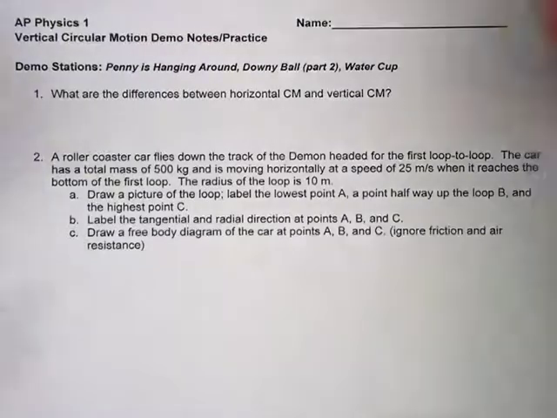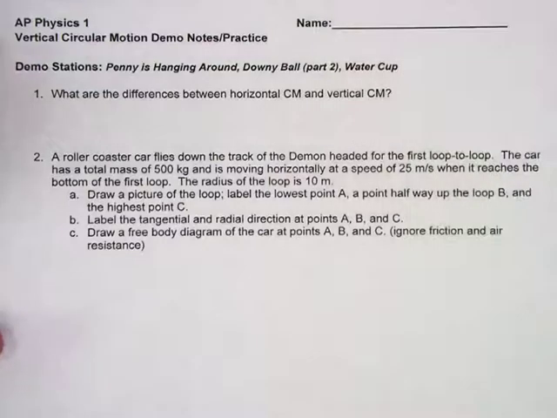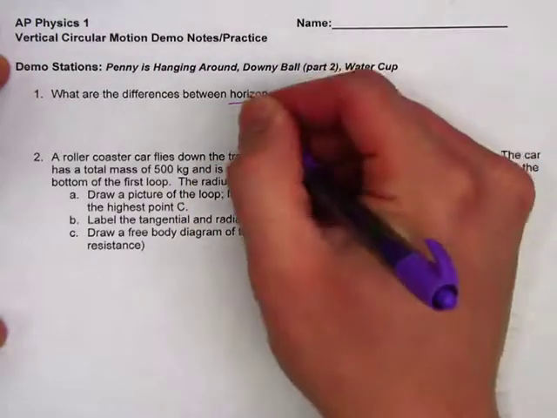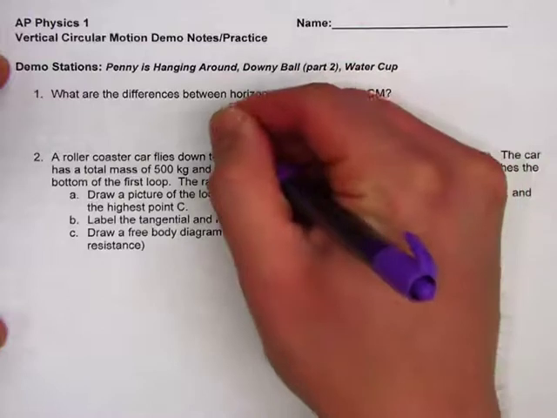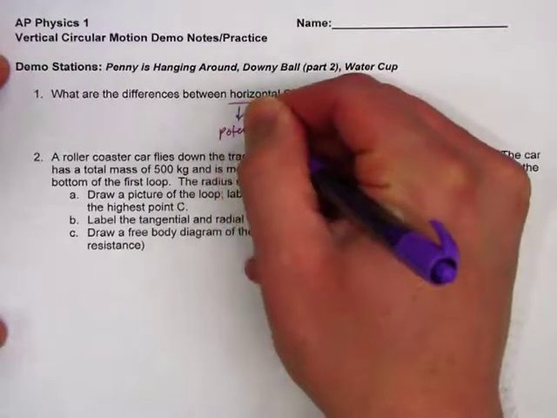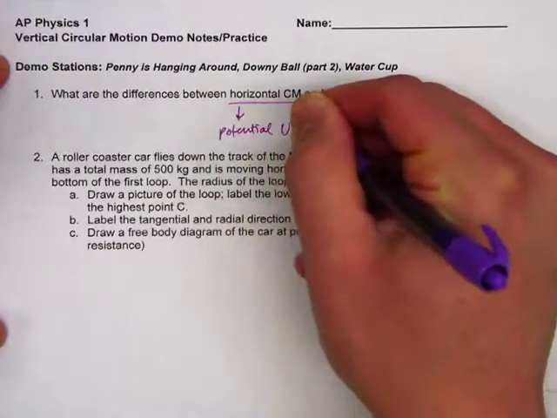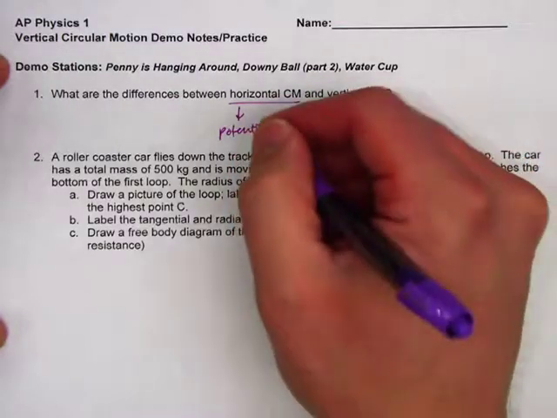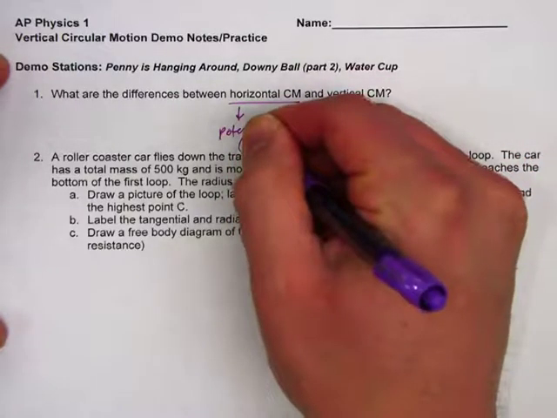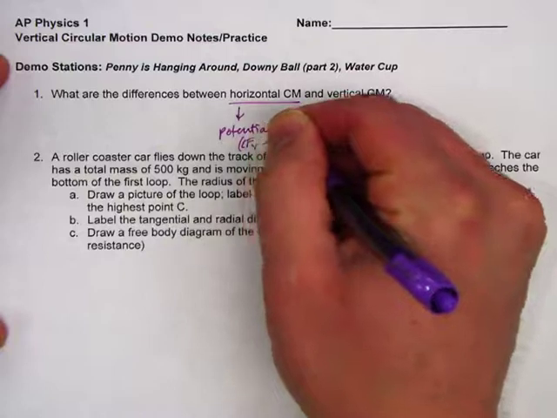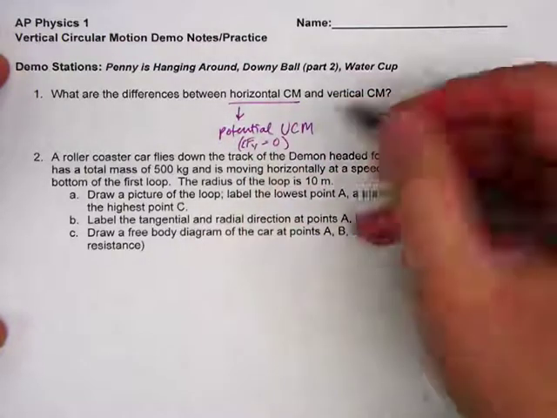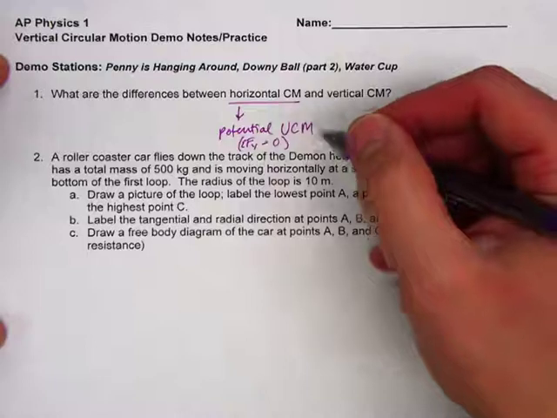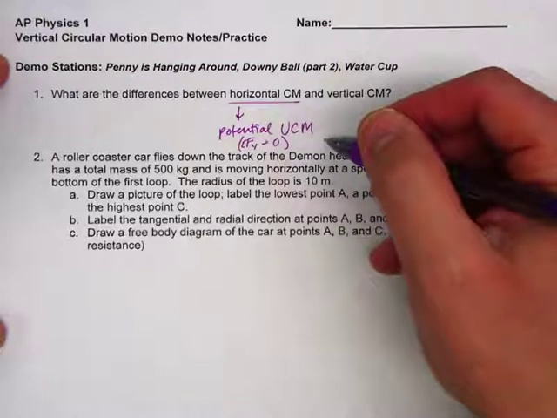So first of all, let's discuss some differences between horizontal circular motion and vertical. With horizontal circular motion, there was the potential to have uniform circular motion. And this is because when you have something moving in a horizontal plane, it's very easy to have a net y force of zero. Because whatever the upward force, maybe the tension with the y component or if it's on a flat surface, the normal force, it's going to balance the force of gravity.